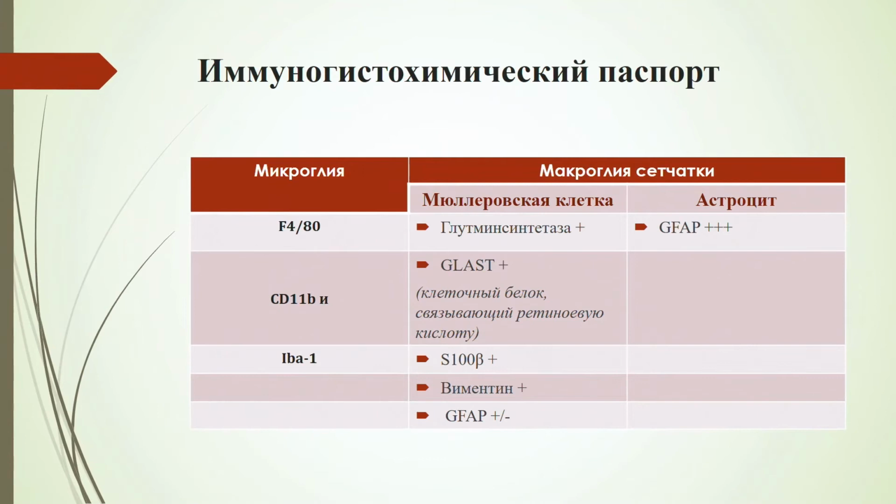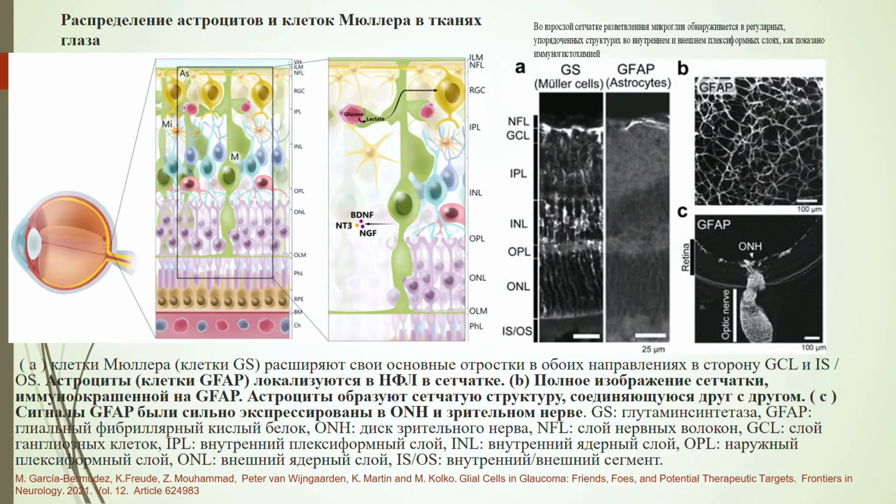Muller cell has a unique spectrum of enzymes, for example, glutamine synthetase, that allows it to control the neurotransmitter system, glutamate-glutamine, and the second protein, which identifies the uniqueness of the cell, is retinol acid, which is actively involved in the visual cascade. Three further proteins, S100 beta, vimentin, and GFAP, identify how close the Muller cell is to the neuronal cell. Astrocytes strongly express glial fibrillary acidic protein, GFAP.